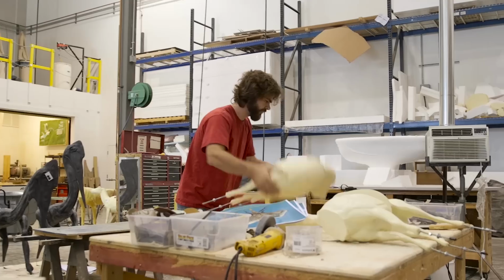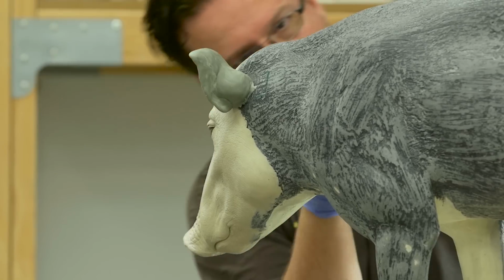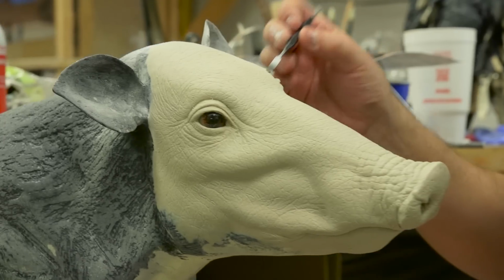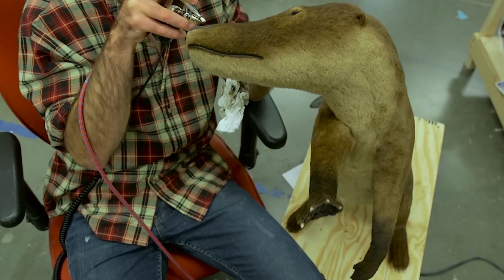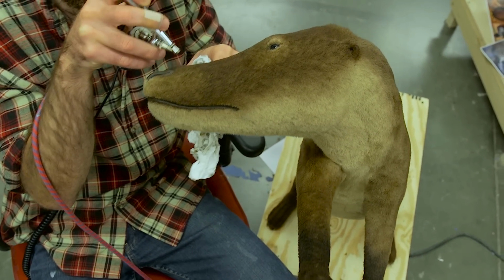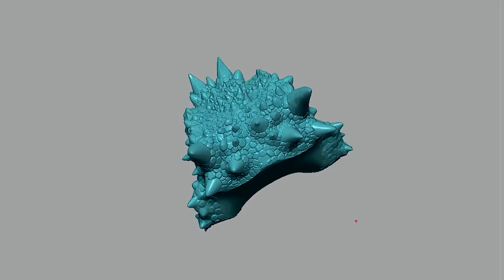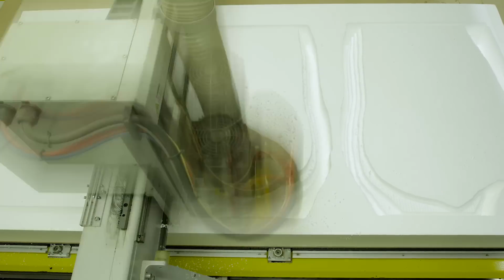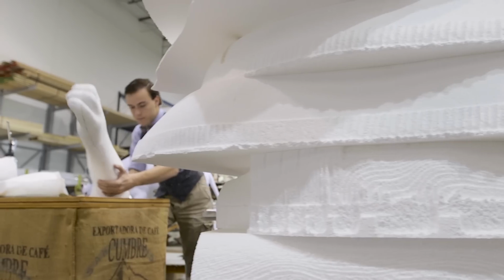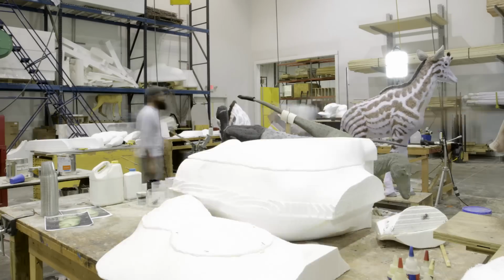In some cases, we're taking taxidermy forms of animals that are similar to what we want them to be. This is an extinct pig that's a little different, so those were altered. Animals like the T-Rex, the Anisidon, the Pakicetus, those are some examples of a bunch. Those are modeled either by Stephanie or Travis. They will model those in 3D, then that information will be used to cut out parts of the animal in white styrofoam. Those pieces are then assembled. Once the animal's form is made, then that is hard-coated and reinforced with steel.